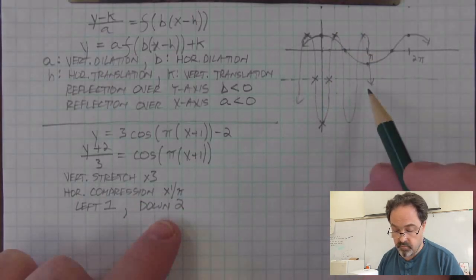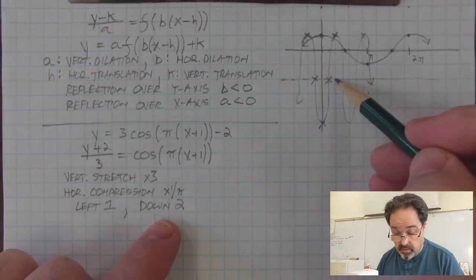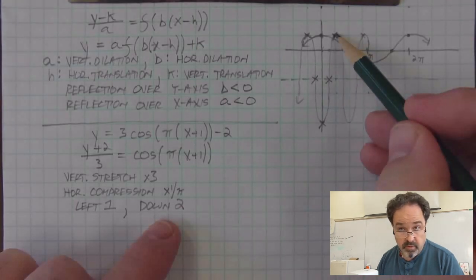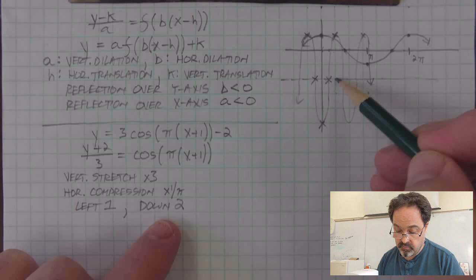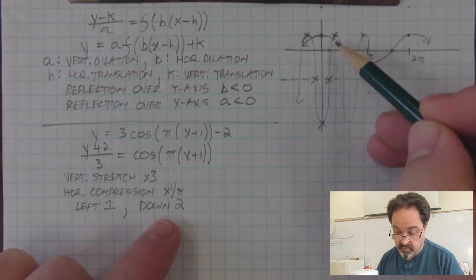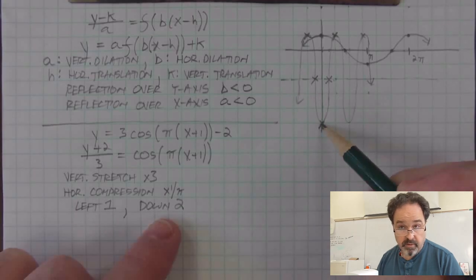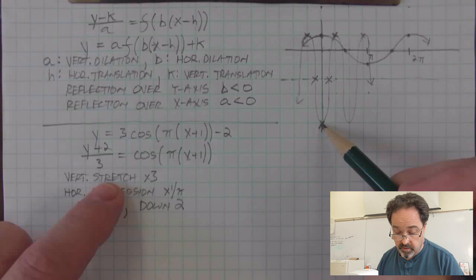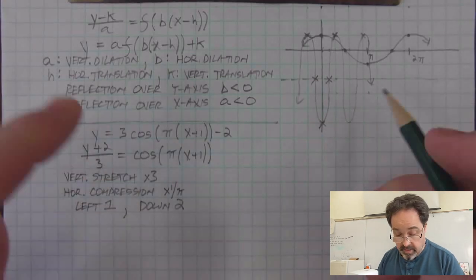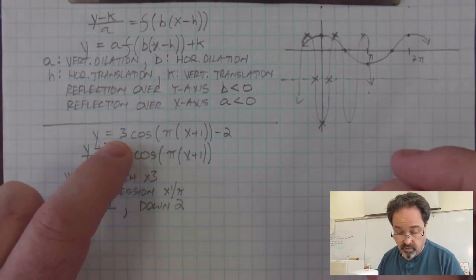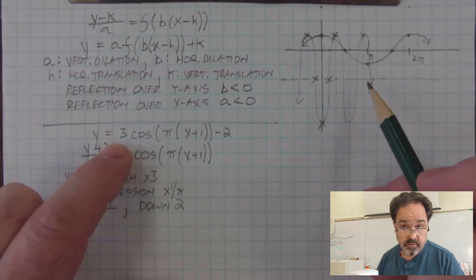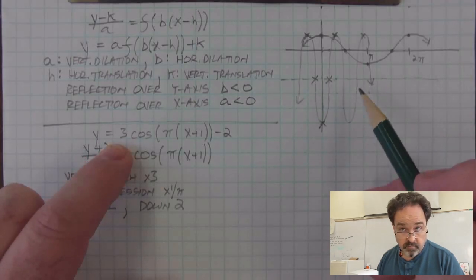The amplitude of this wave is the distance between the midline and any of its extrema. We can go from midline to a maximum, and the distance is 3. Midline to this minimum is a distance of 3. That was the same as the vertical stretch of 3, or the amplitude, which is shown out front multiplying the function in this equation form. So that checks as well.